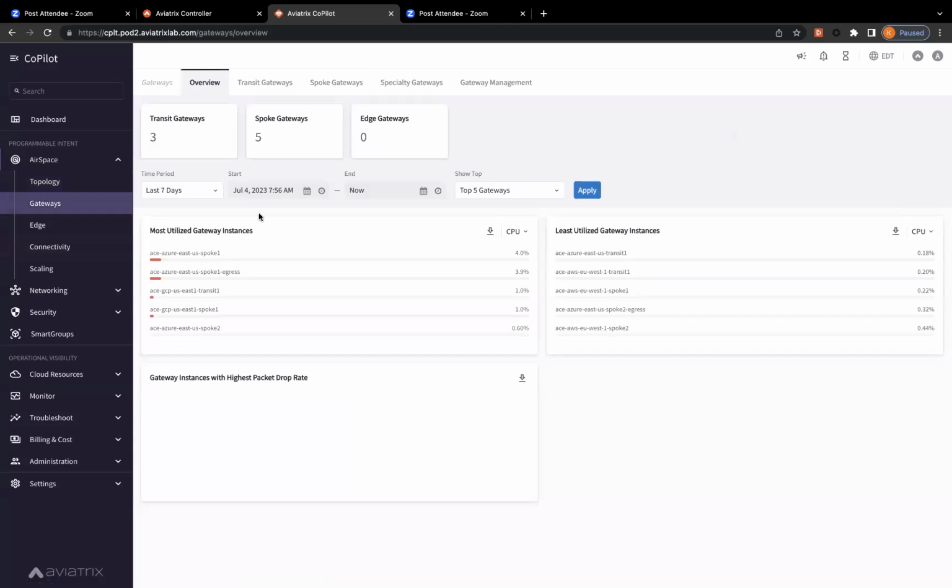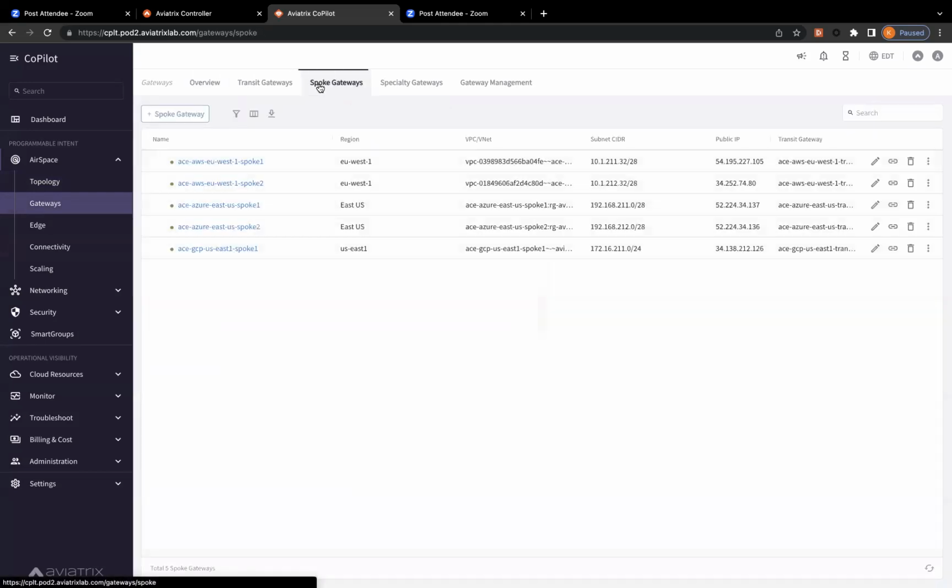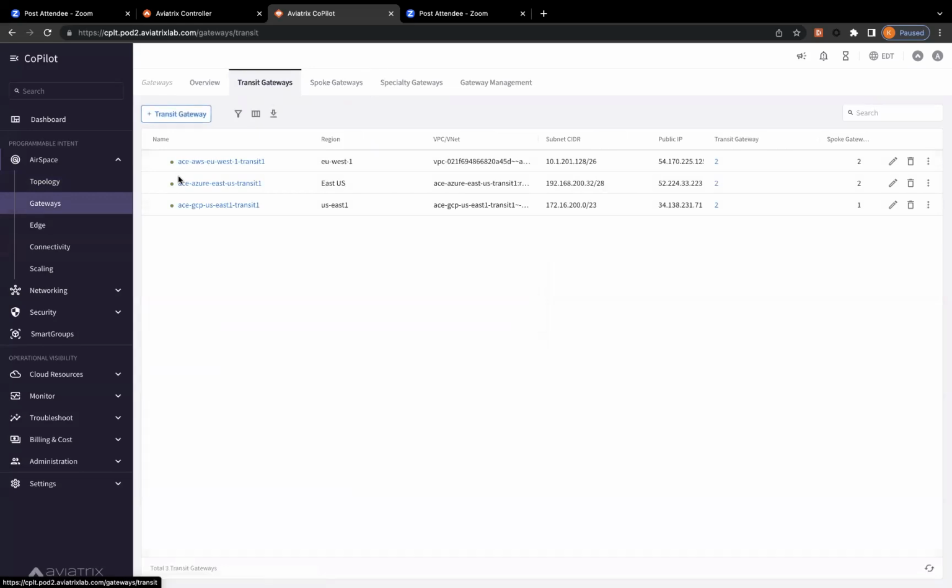Gateways is another interesting menu. One thing to notice is when we talk about gateways, generally there is a concept called gateway groups. So Aviatrix moved a bit from gateways to gateway groups. Unfortunately, here all I have are single items, but let me just try to show you another setup. Just give me a second.